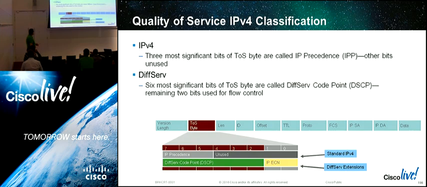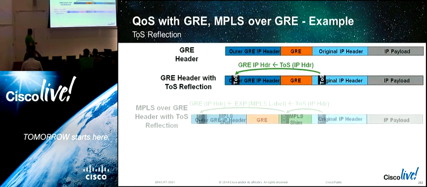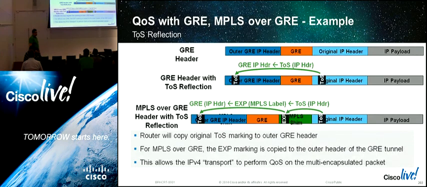So this is just technology stuff that it's nice to know, but we don't want to ask you questions about it anyways, right? Because we assume you know a lot of technology already. Some of these things, sure, we want you to maybe know some of the relationships between the different places where we can carry quality of service information and how they may be or may not be applicable. Right? The fact that your IP packet has quality of service doesn't necessarily mean that your virtualization technology has the ability to take that into account or not. Or what happens when you put this back into the tunnel? How do we do that?